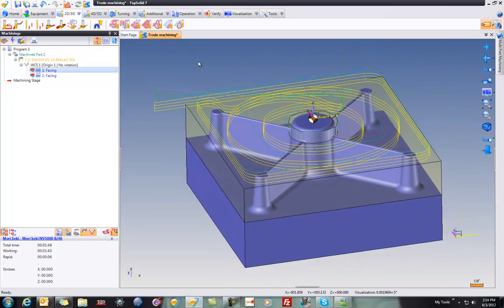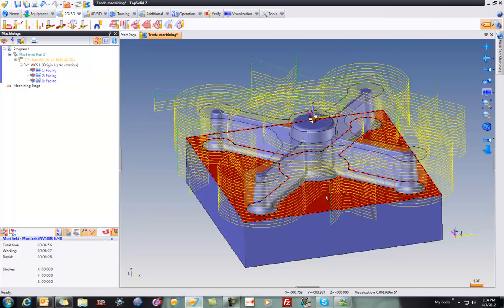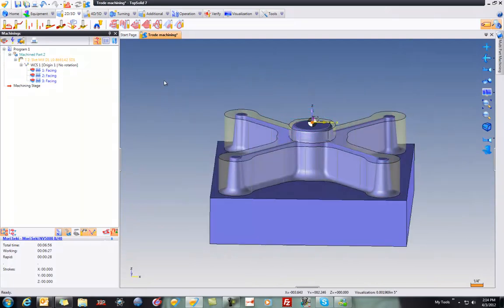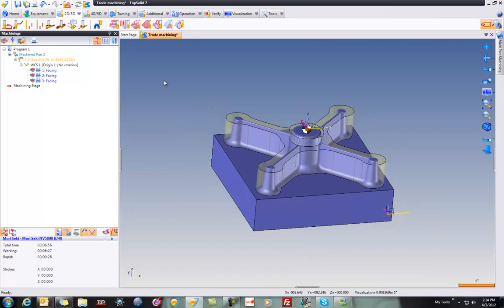And then just because I can, I'm going to go ahead and drag and drop that down to that face. And what you're going to see is that the software has adapted it once again, the toolpath, to the new sets of geometry. So that's pretty cool. We have all of these various toolpaths made, and made very, very, very quickly.